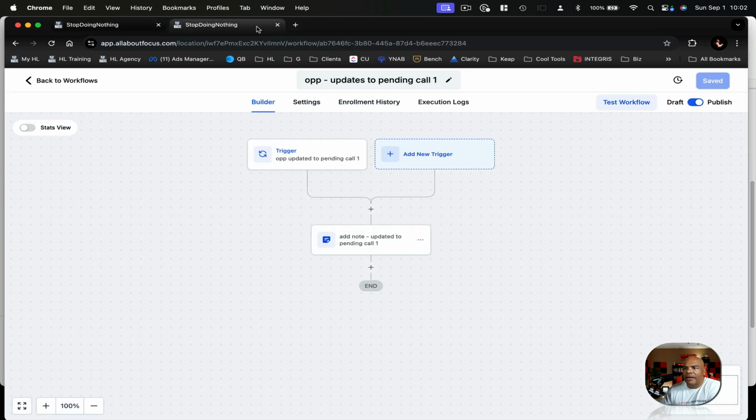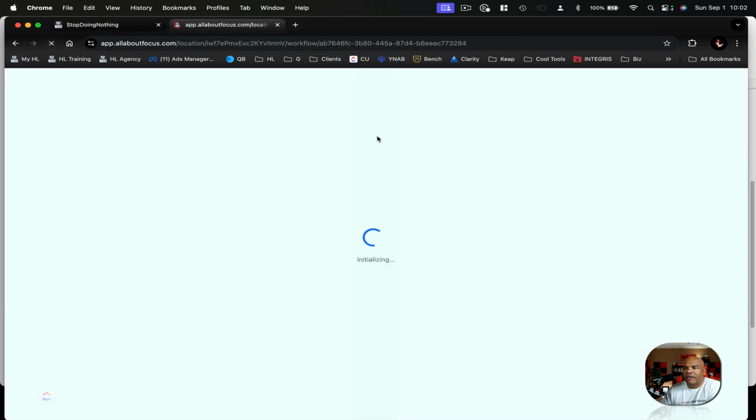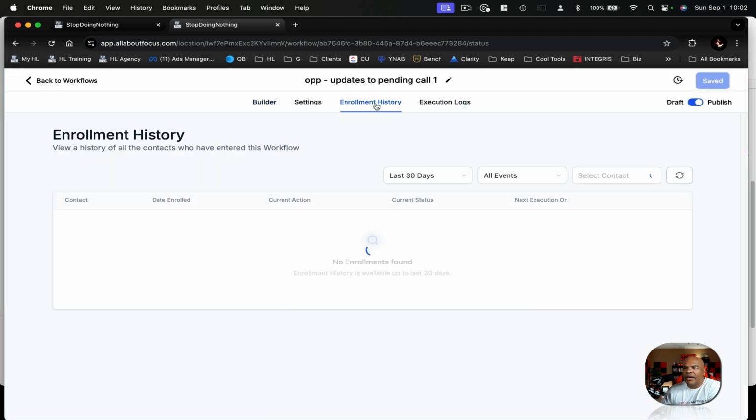And so again, over here, I'm going to refresh this page because I want to see the enrollment history. Loading the sub account data. Enrollment history, I should be able to see, what did I do here?